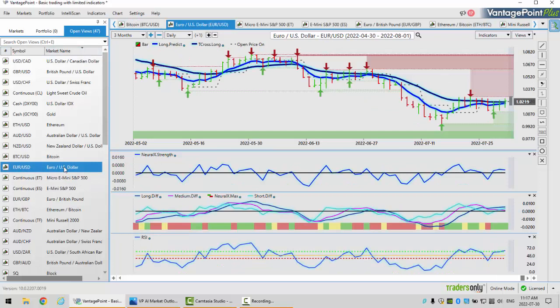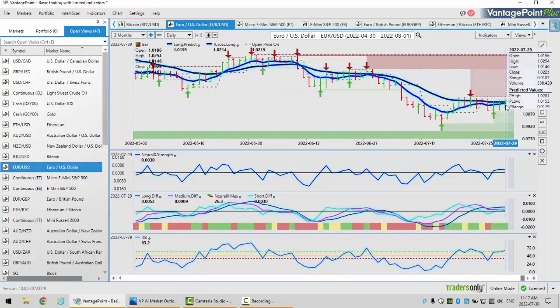Now, with this coming week in the Forex market, once again, the euro. Out of the G7 currencies, most of your G7 currencies, your Aussie, New Zealand, your CAD, British pound, they all were pretty tough on the dollar this week. So was the Swiss franc and the Japanese yen, all making gains against the dollar. But I would argue that the euro really didn't do that well. There were CPI numbers out of the eurozone, a lot of that stuff. But we did close slightly above that T cross long, but it's not enough, at least not yet, to get aggressively long the euro.